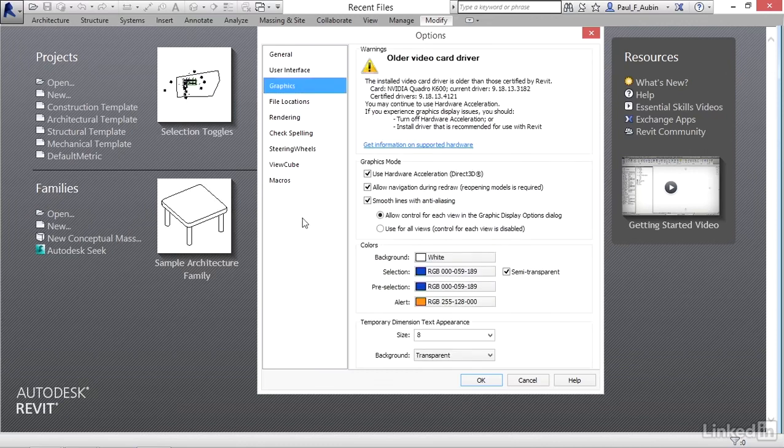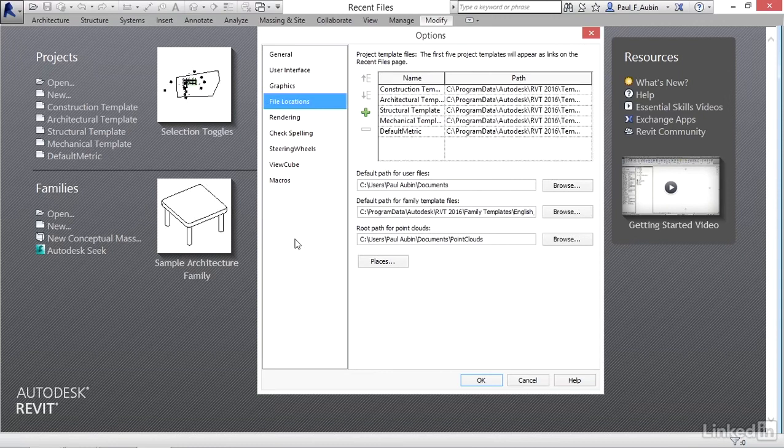Now, depending on your graphic card and the settings and your hardware and so forth, you may see a message here that's asking you to get more information about your hardware. Talk it over with your IT people and see whether there's anything to be concerned about there. I will point out, however, here under graphics mode, that there's this option here called use hardware acceleration. Now, normally that's a good thing because it can help speed things up, especially in detailed 3D views. However, if you're noticing any kind of odd behavior on screen, if things are displaying kind of weird or you seem to see visual artifacts on screen, usually the hardware acceleration is the culprit. You can customize colors if you want to change your user interface. I'm going to leave all of these set to the defaults.